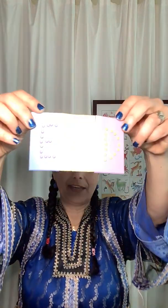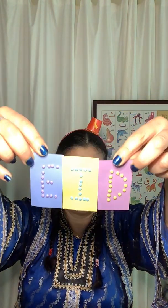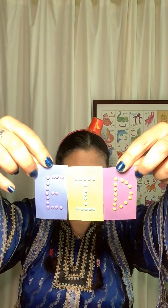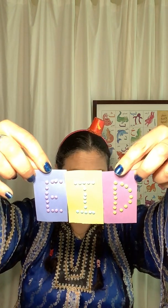And just to show you the brads themselves, this was actually originally on a card, but I just took it off just to show you what the brads are. You could do other things with the brads too. Here I actually took the brads and I wrote the word Eid with them. So you can see all the little brads, and like I said, I placed this on a card for the craft.